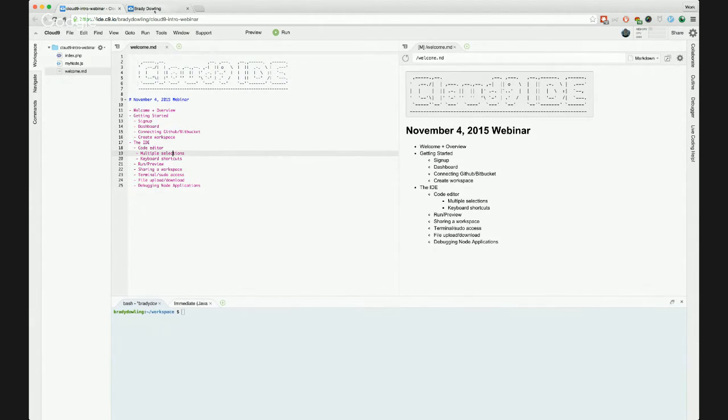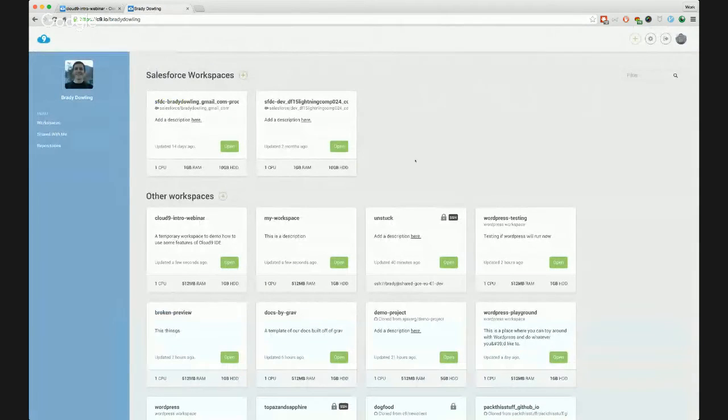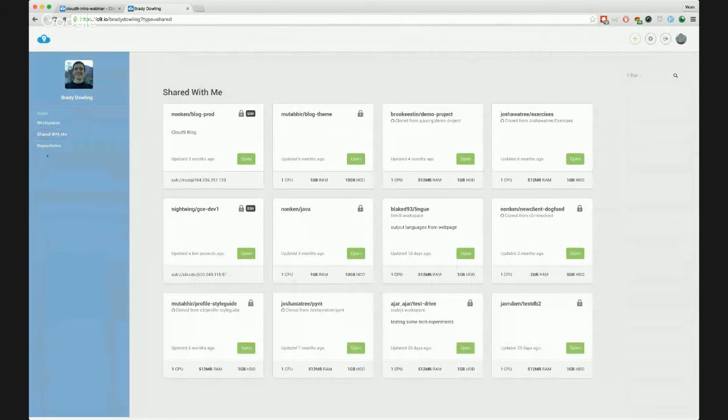So here, once you get signed up, this is what your dashboard will look like. This is where you go every time you sign in, and you can see all of your projects here. Right now, we call them workspaces. I could also see all of the projects that are shared with me by other people in my network, people in my company, or just friends. Anyone that shared something with me, I can see under workspaces shared.